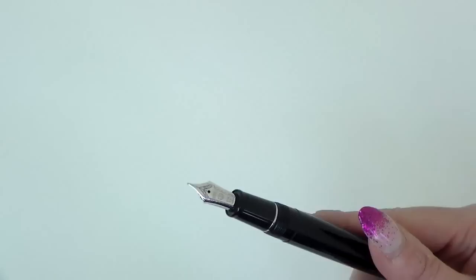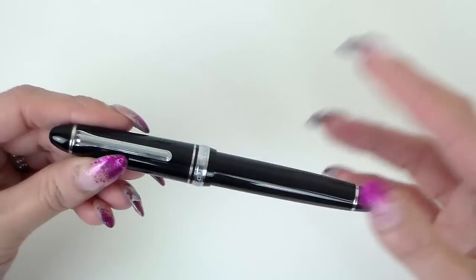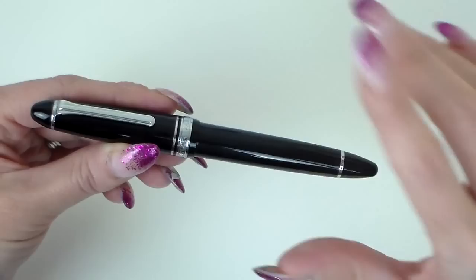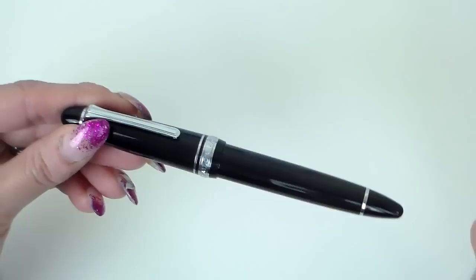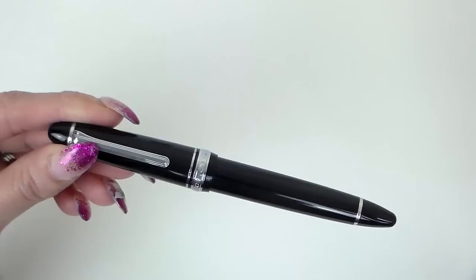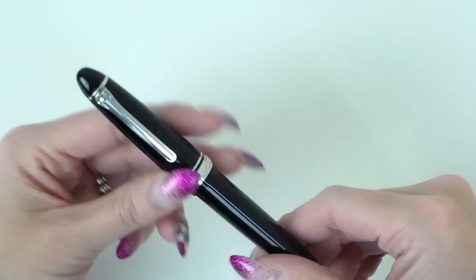This pen is not cheap — it's £216 here in the UK. You may be able to get it cheaper elsewhere, but this is a 21 carat gold nib. As those of you that know me will know, black pens do absolutely nothing for me as a rule. There was the Kaweco Elite that was black and I really liked that, but generally I don't like black pens. This is very much a classic 1911 looking pen, but I actually really like it. It does come in other colours, so you wouldn't have to have it in black.